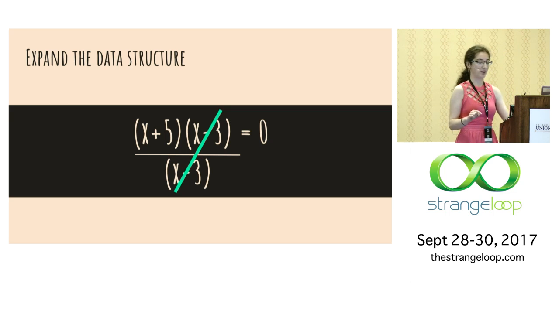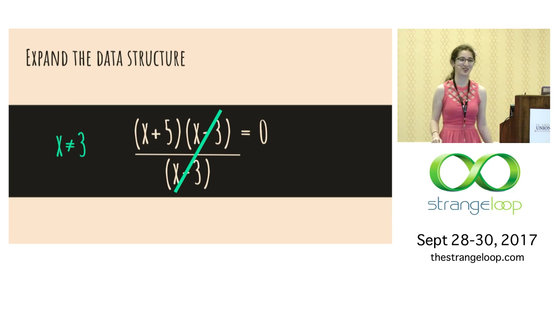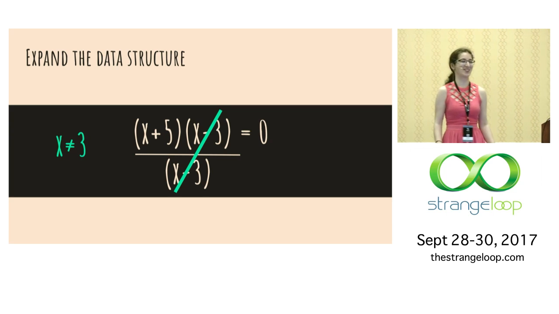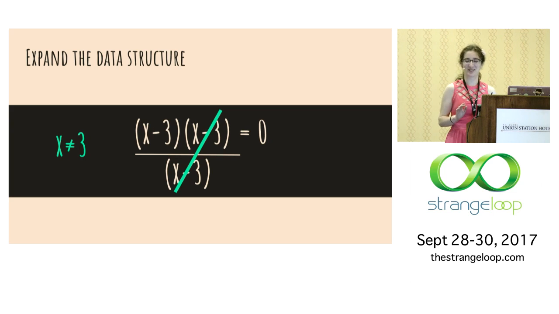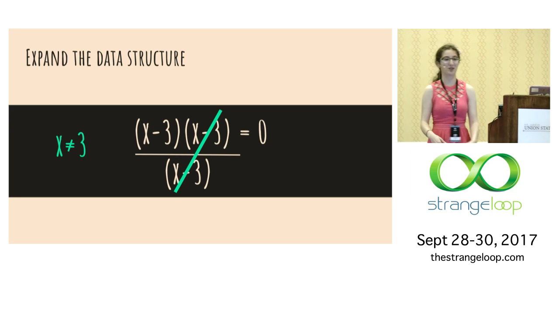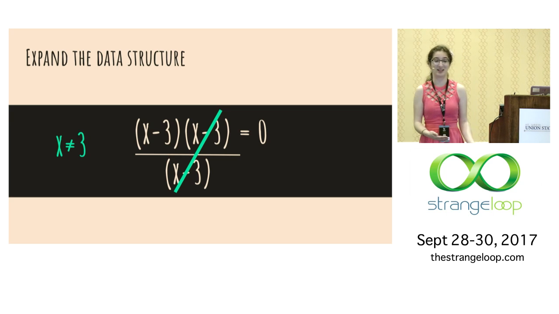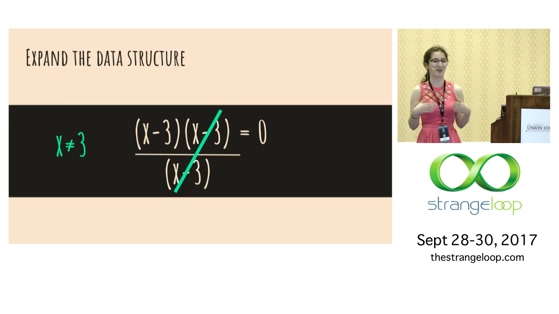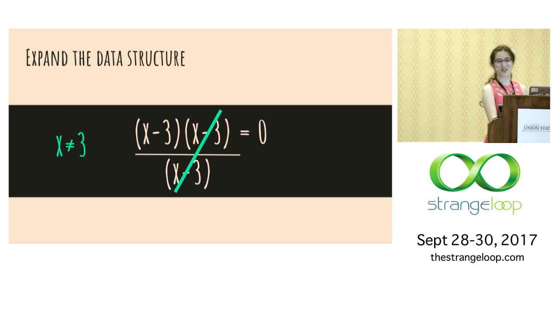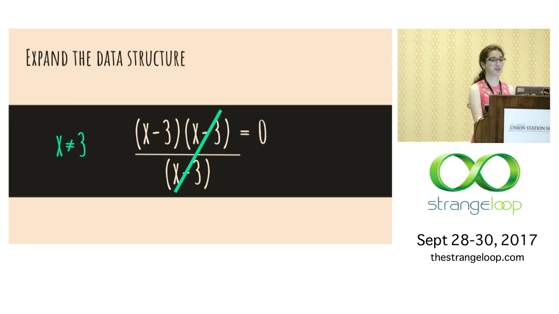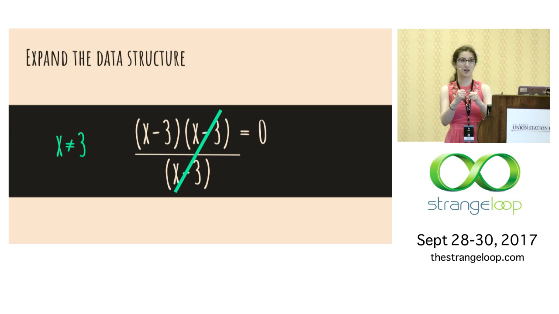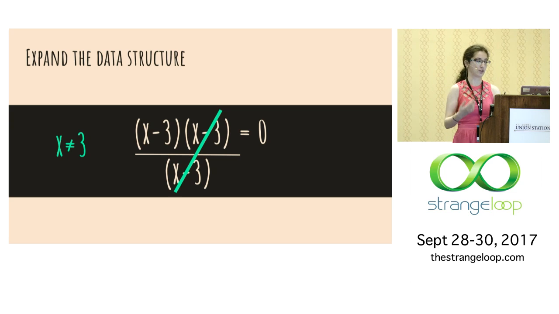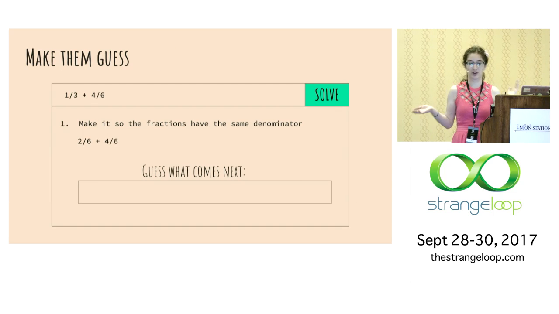But some of you might be like, don't forget, x can't equal 3, because if it did, you'd be dividing by 0. I forgot this a lot in high school. This is one of those edge case things. But if this was the question, there would be no solution. And if you didn't remember that x can't be 3, you would be lying, which I think mathsteps does right now. So you want to be careful to keep this extra information of what the range of certain variables can be. And there's lots of stuff that comes up like this, things that aren't just in the expression that you want to store, because that's how humans solve math.